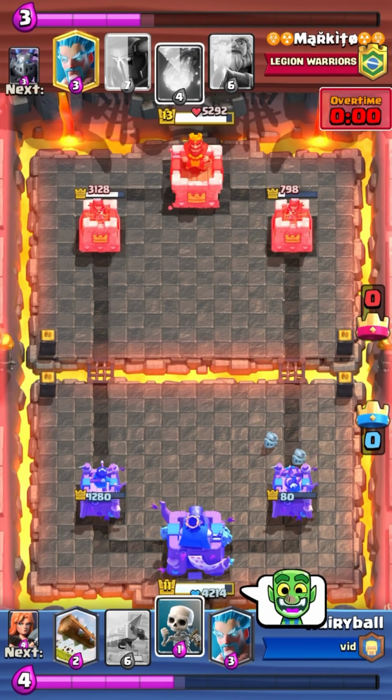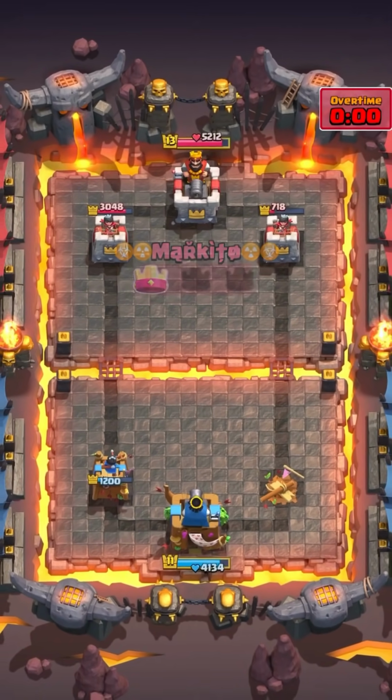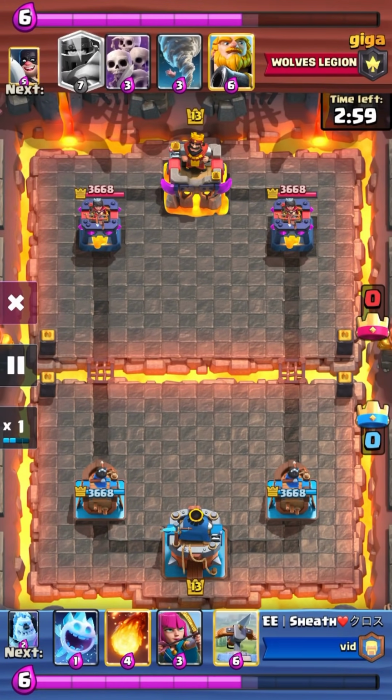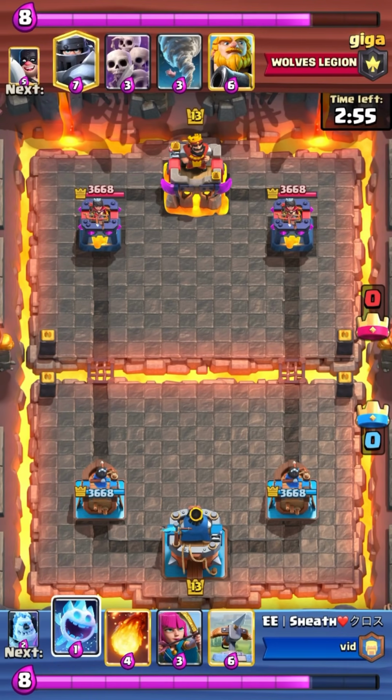So pretty good amount of mistakes. Like the Tesla and like going Xbow lane when the opponent's RG isn't in hand. Alright, so our next replay is this guy using 2.9 Xbow against this RG Mega Knight deck.